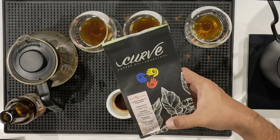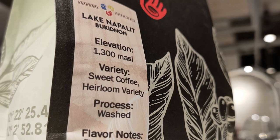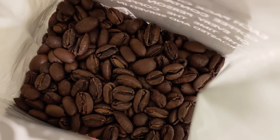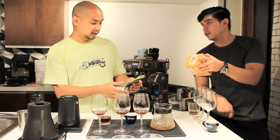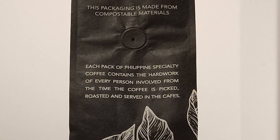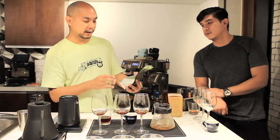So let's take a look at the coffee, because it says here Lake Napalit, Bukidnon, elevation is 1,300 meters above sea level, and it gets to the variety, where it says sweet coffee, heirloom variety. What's that? Hard work. Hard work coffee. Hard work from every person involved from the time the coffee is picked. So they put a lot of work into it.